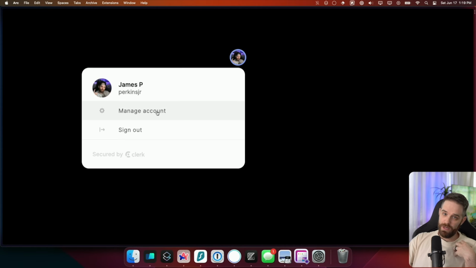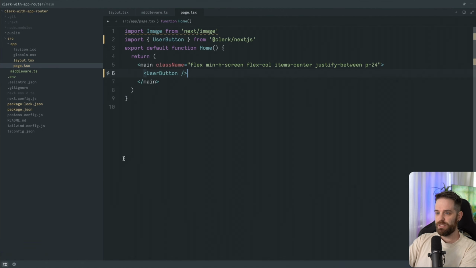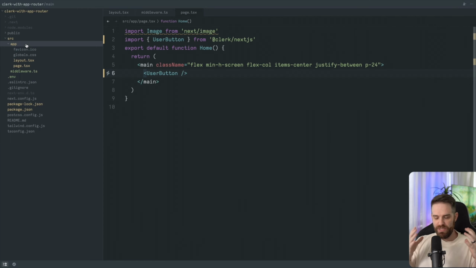My problem with authentication on hosted pages is it's not quite as exciting as mounting your own components and controlling everything inside of it. So let's work on that now. So let's sign out here. I'll get redirected back to the development page, but let's go ahead and start working on this. So inside of your app directory, you're going to create two different places, one called sign in and one called sign up. And we can talk about the differences in a second.